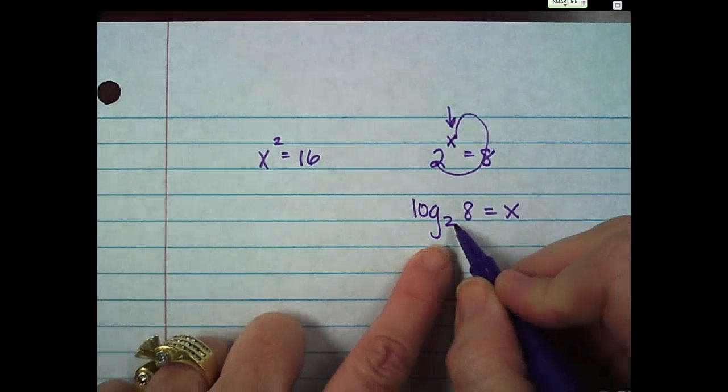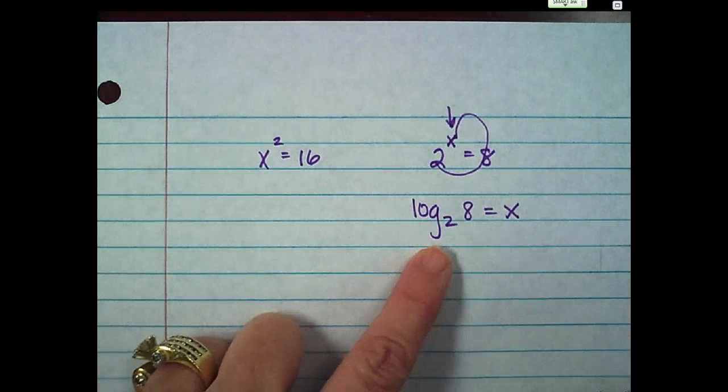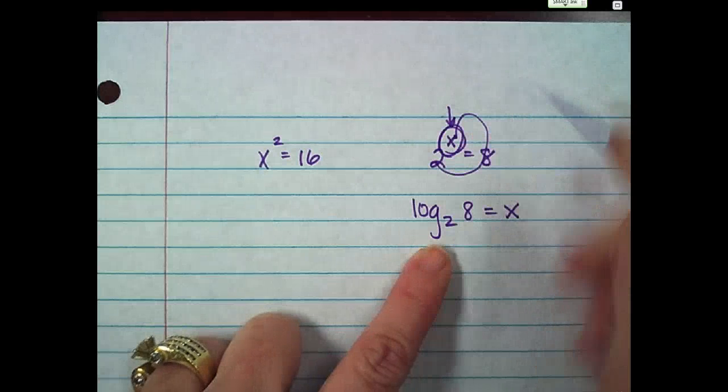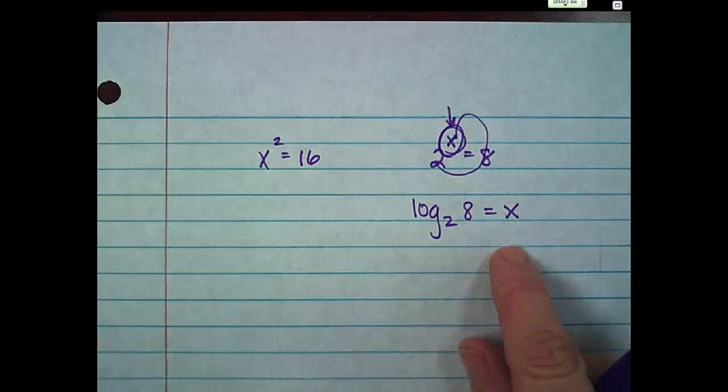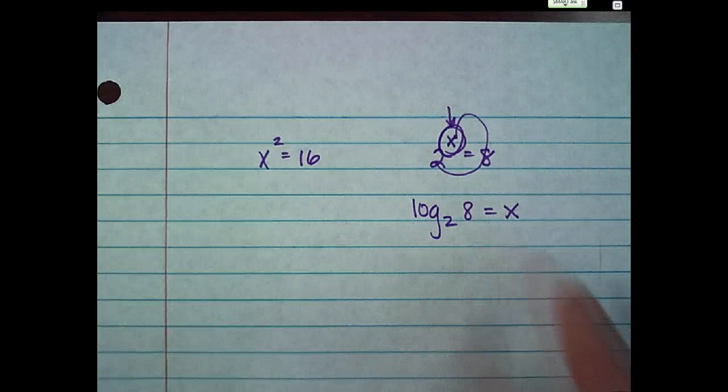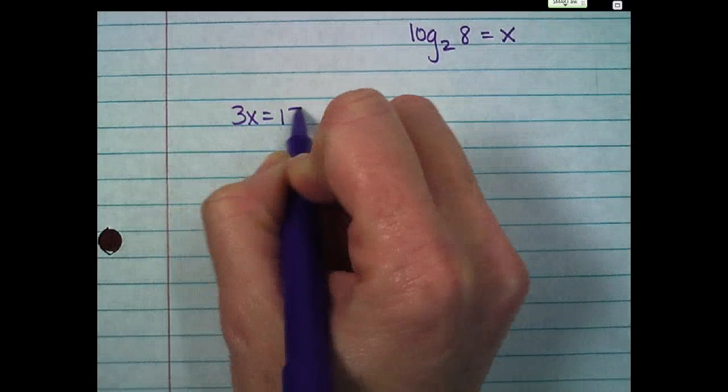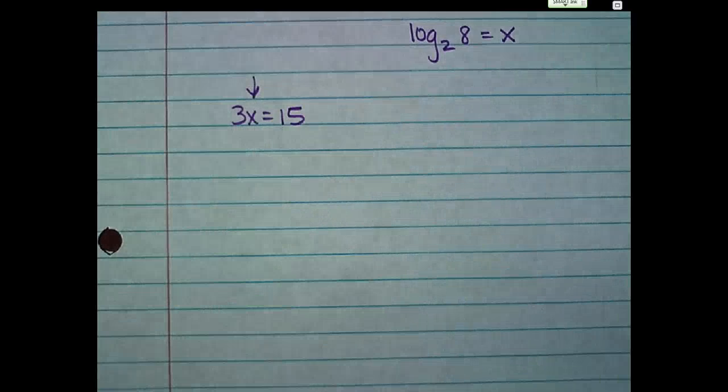I know to get from 2 to 8, I cube it. But if you have an exponent that's up high and you want to get an x equals, then that's how you take the log. Okay? And the other thing I want to talk about is if I gave you 3x equals 15, how would you solve for x? What would you do to get rid of the 3? You would divide, because the inverse operation of multiplication is division. We just see it so often that we're just used to it, right? And we just automatically know.